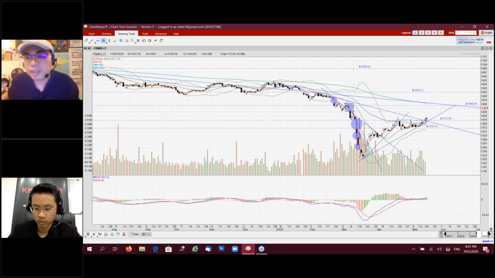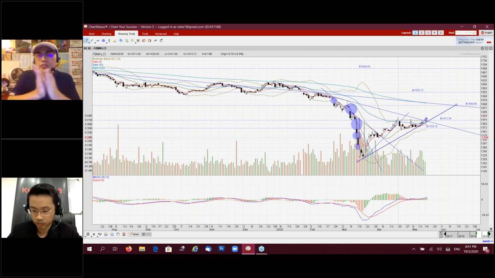The latest gap that hasn't been closed is at this level, which is actually just nicely touched on this 1490. 1490, this gap has not been closed yet. So they are racing towards that area. The best is not to break this line. This is your major cruising support line, I would say. This trend must sustain. Then only it looks promising. Otherwise, it may not look promising at this moment.